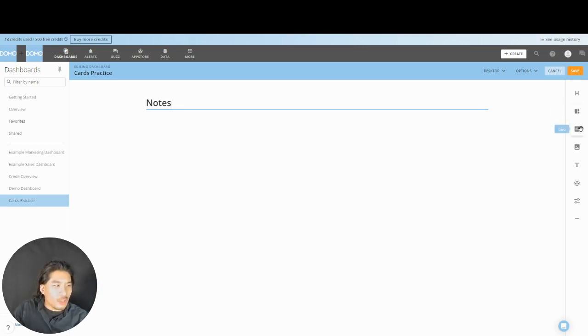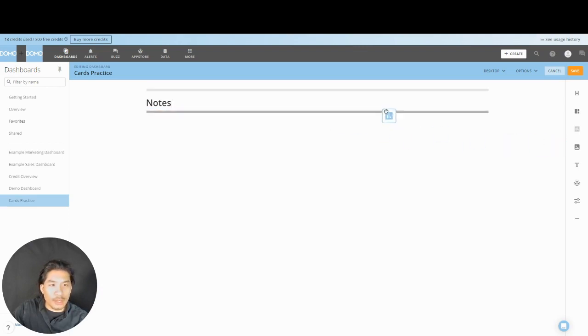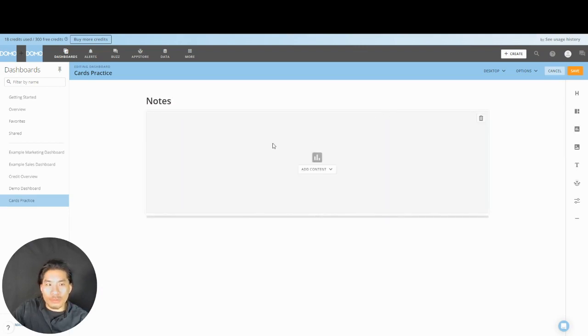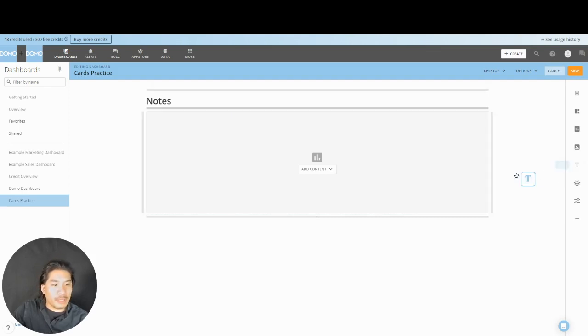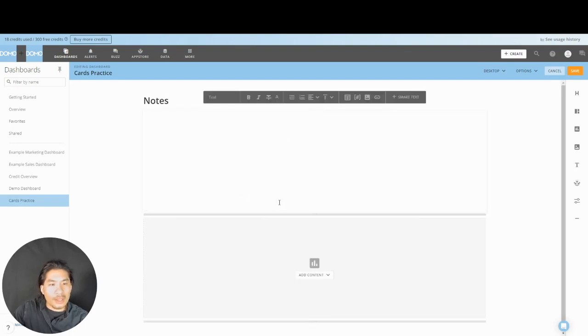If you hit this one, cards is how we can drag in a space holder for cards. So I'll drag this one in right now. Just plop it right there. We'll do something with it later. This T thing, this is a text box basically. I can drag this in. And do you see what I'm doing? When I move over the different lines, that's where gray appears. So if I drag this T and put it right here, that's how I can put a note in there or this text box. Now, if you can see this, I'm going to try to blow up my screen a little bit.